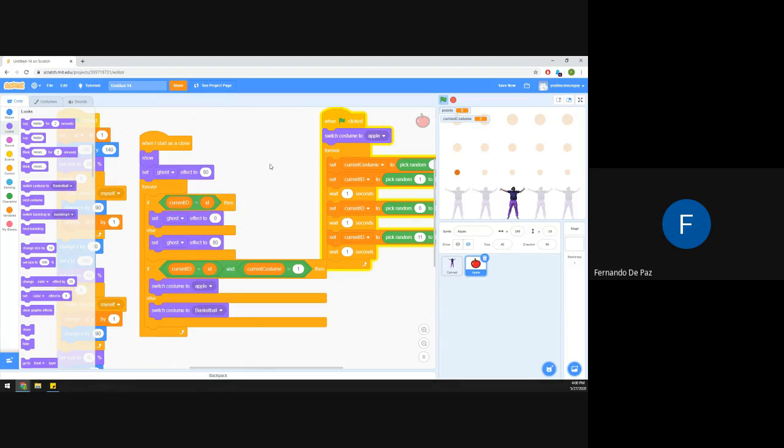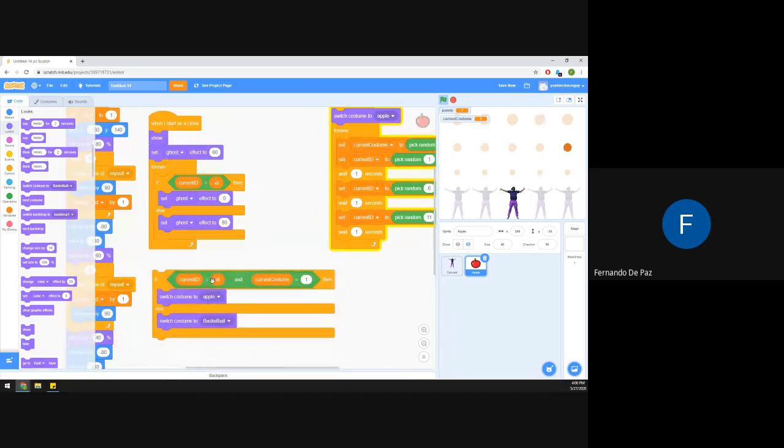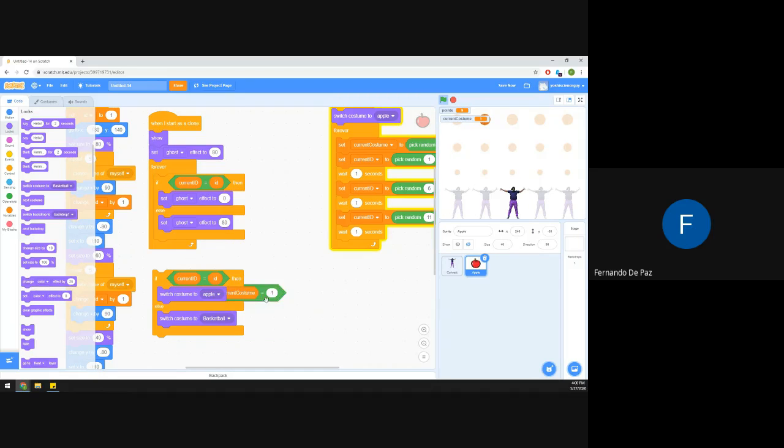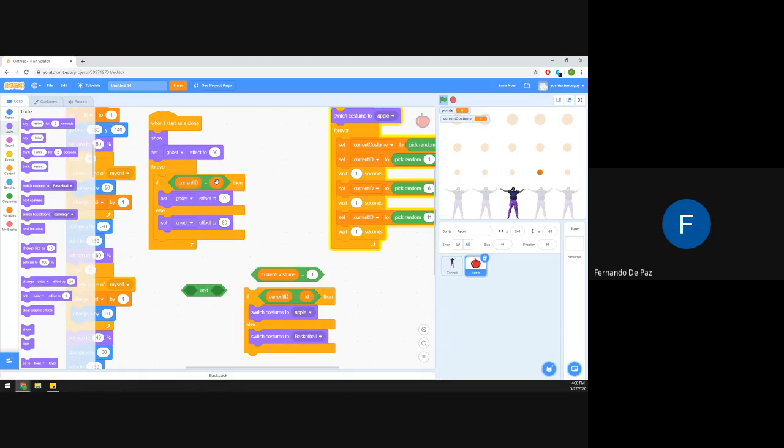So remember, all our sprites right now are the basketball, right? That means each one is being changed by the code, and when the basketball appears, it's also being changed. Let's take a look at this middle part. Even though the current ID doesn't change for some of them, it switches to basketball, because this one that's not being selected changes to basketball by default. So in order to make this work better, we need to add it to this part here, because this part says only if the current ID is selected, then change it.